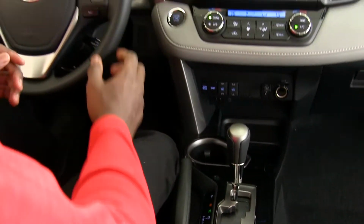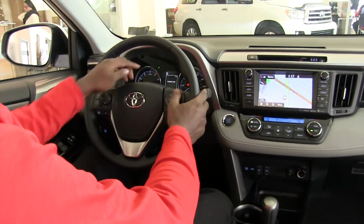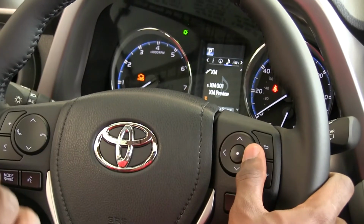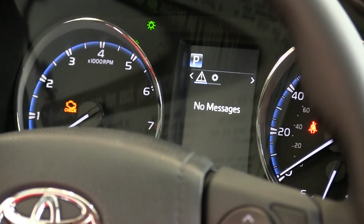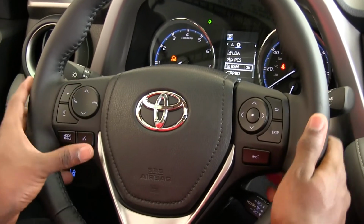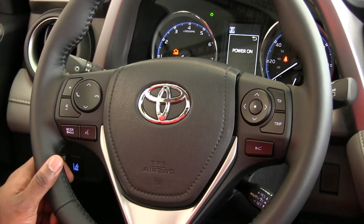And coming around here to the steering wheel, we're going to get a lot of controls on here where I can adjust this particular screen directly behind me to figure out a lot of different information, from radio screens as well as all the different electronic aids that are available. I can control all of it from here. And the left side of the steering wheel here is going to allow me to control my radio, my voice commands, and changing between all the different options that I have.